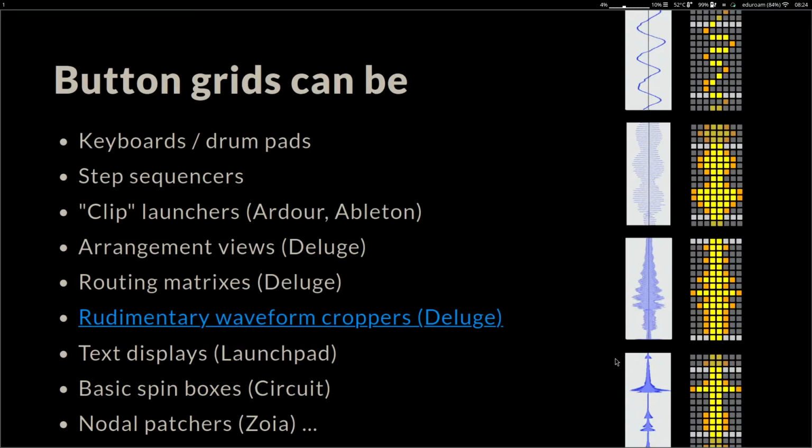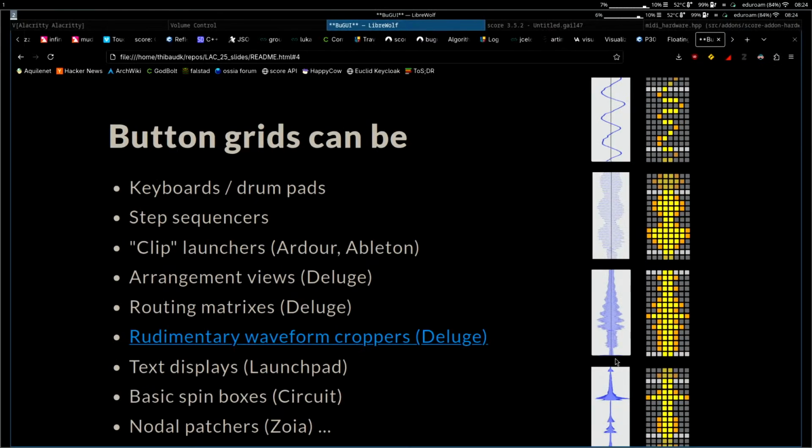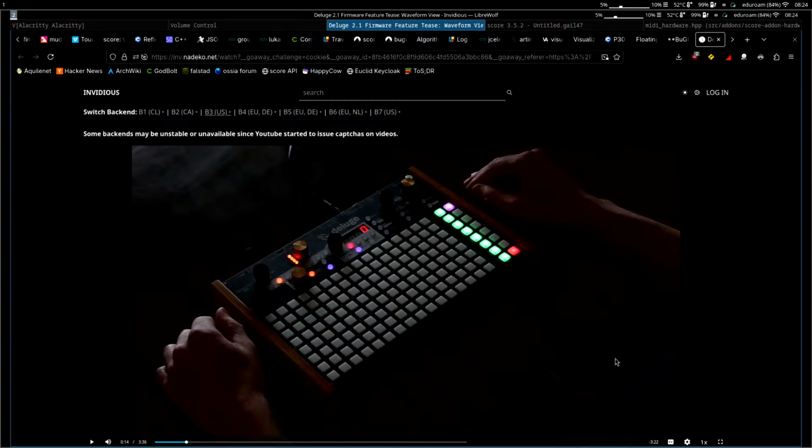Most impressive was the Zoia that I saw recently. Well, it's not that recent now, but I only heard about it recently, where you can just, on the grid, you have a representation of outputs for some synth and some inputs for some processor, and then you can just touch one output, touch one input, and you've created a cable like in Pure Data. So you have PD patching on these interfaces as well. So I'm just going to show you quickly this little video.